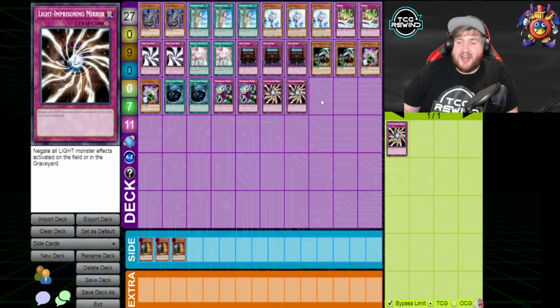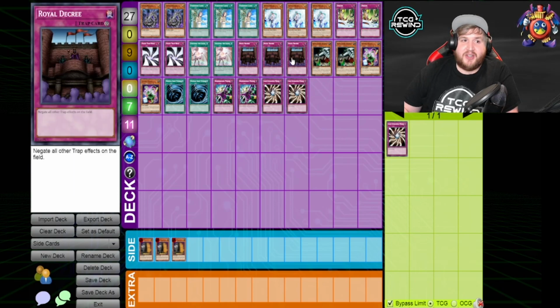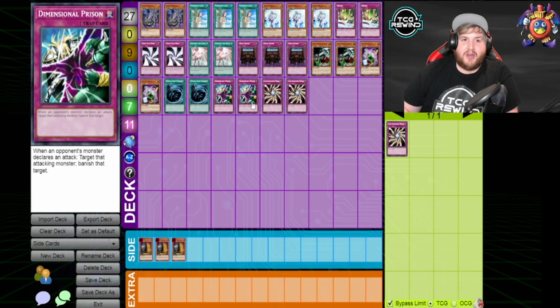And then lastly, Light Imprisoning Mirror. If you're going against agents, this could be another potentially strong card. But I would say for the most part, you could side any combination of these cards depending on what deck you're going for. If it's more back row oriented, obviously you're going to cut Decrees, side in MSTs as counter sides to Decrees, and then put in extra back row stuff.